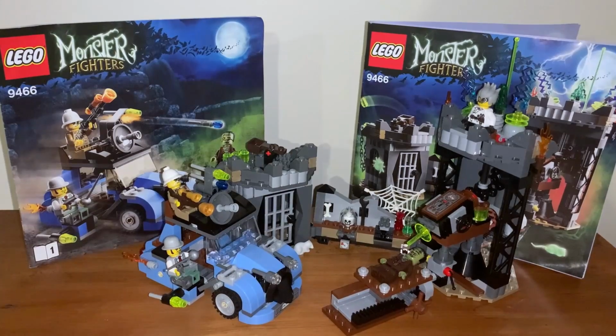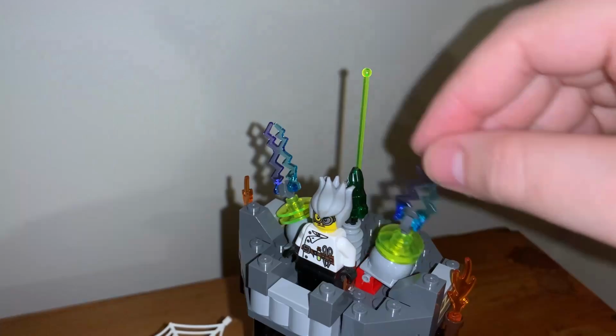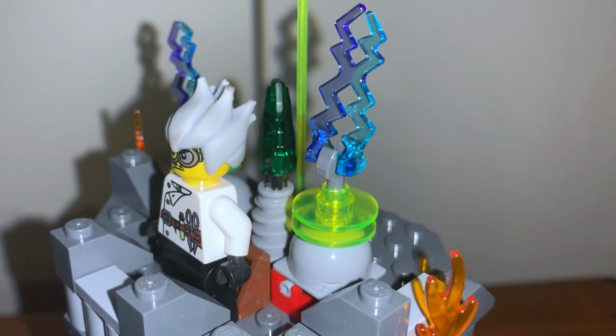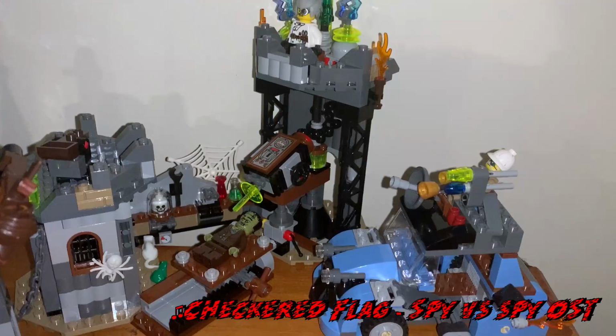Frankenstein and his monster are synonymous with a lab. The Wolfman and the Mummy and the zombies, they can kind of go just about anywhere. So I love having a good lab build for some characters in movies that I really love. However, it is worth noting the dated releases of these sets. These released in June 2012 and they retired around December of that same time. Some of them did push over into 2013 though.